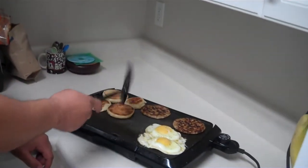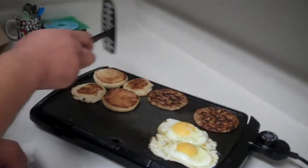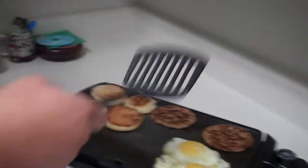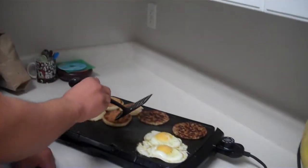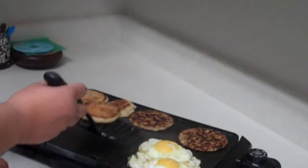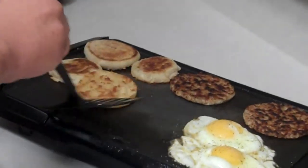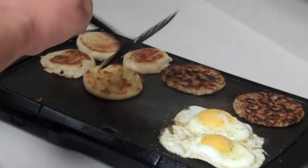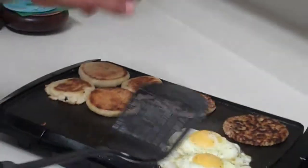So we got the English muffin. We turn the English muffin face down. While the English muffin is toasting, we butter the top of the English muffin. Let the butter get into it, okay? But of course, when I was a kid, we couldn't afford butter. We had margarine. But now that our kid made a come up a little bit, we got butter. While the bottom is toasting, you flip it over and see, you got a golden brown toast on the other side. Then you flip it back. English muffins always go on first because they're not going to burn. Plus, you can never get too toasted when you're talking about an English muffin.